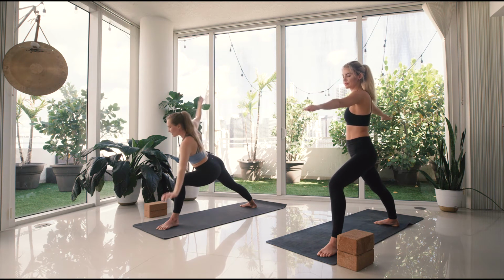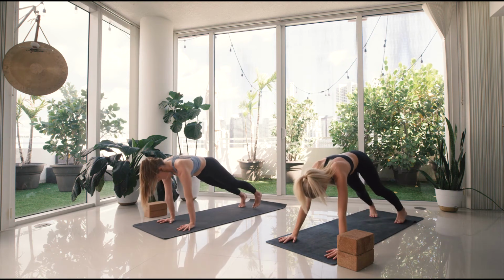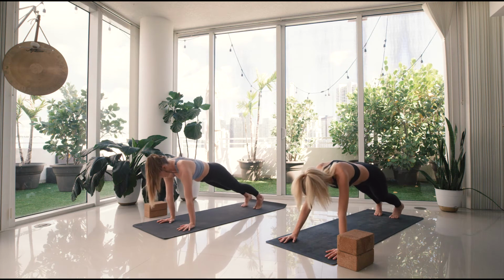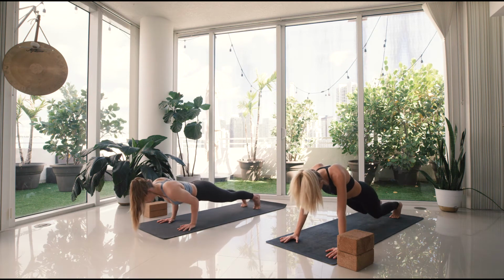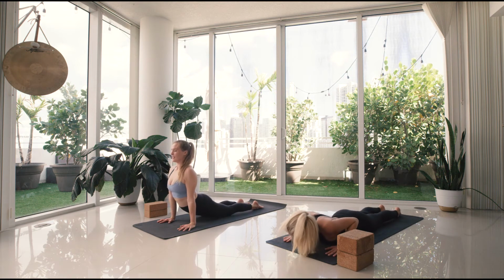And then exhale, both hands come down to the mat. Nice job, you guys. Step into your plank pose. Take a breath in. Exhale, chaturanga. Either cobra or up dog. And then exhale, downward facing dog.